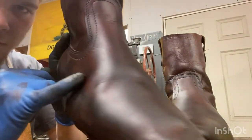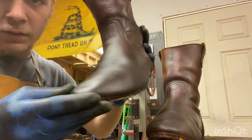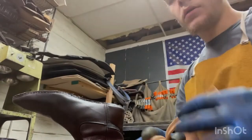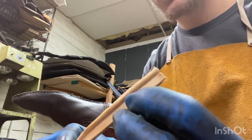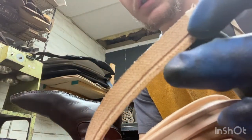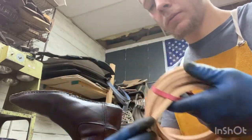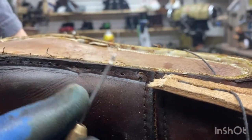I finished dyeing them. I like them because they've got some light and some dark areas — and I think because this is an old used boot, it gives it more of a distressed look, which I really like. Now the next step is to take the storm welt and stitch it on. This is a storm welt — this part right here is where the outsole stitching gets put on. There's a little hump there that gets pressed up against the boot, and on the bottom side, that little groove is where the stitches go. I spliced the edge so that when the two pieces come around and meet it should be flawless.